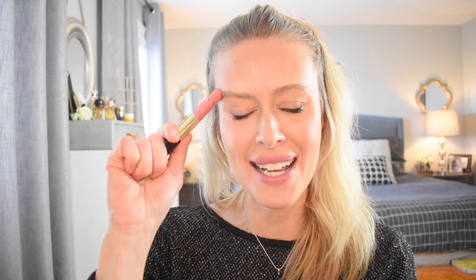Now, it used to come in packaging that was kind of round. The shades I have from way back when that I love because they're way more shimmery are, this is like a serious throwback, Coral Peach, Pink Twist, my all-time favorite shade. Oh, why was it limited? Why isn't it back? I don't know. I'm so sad about that. And Coral Crush. These all had more of a shimmery tone to them.